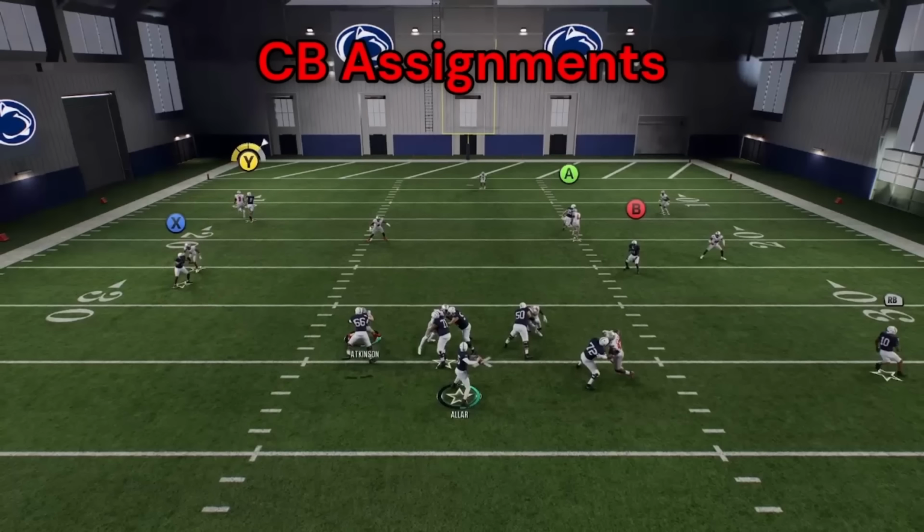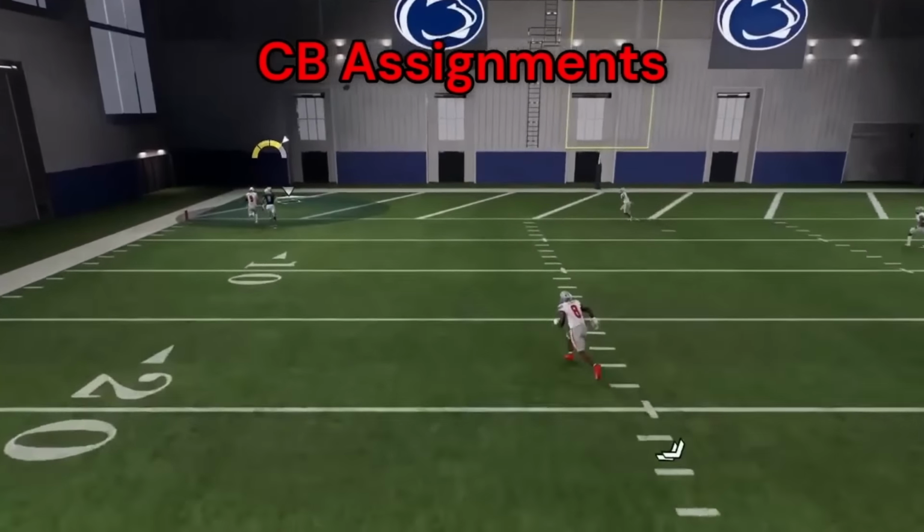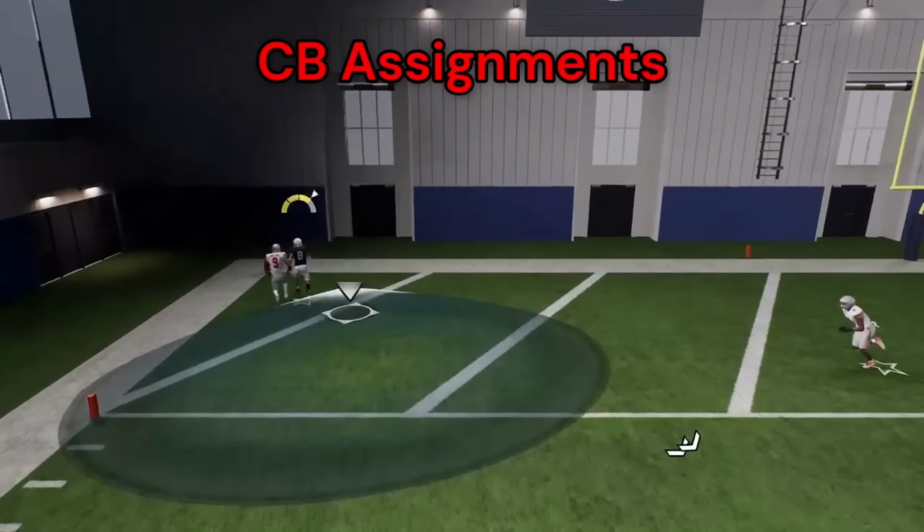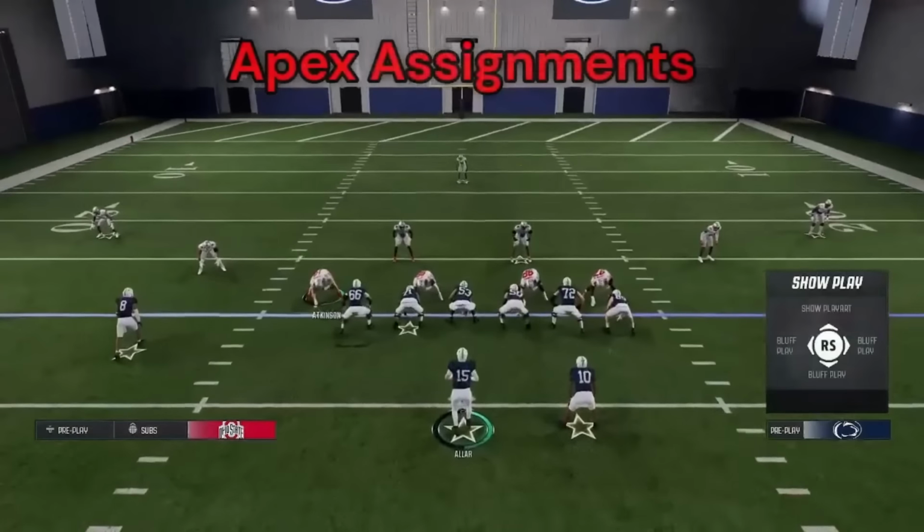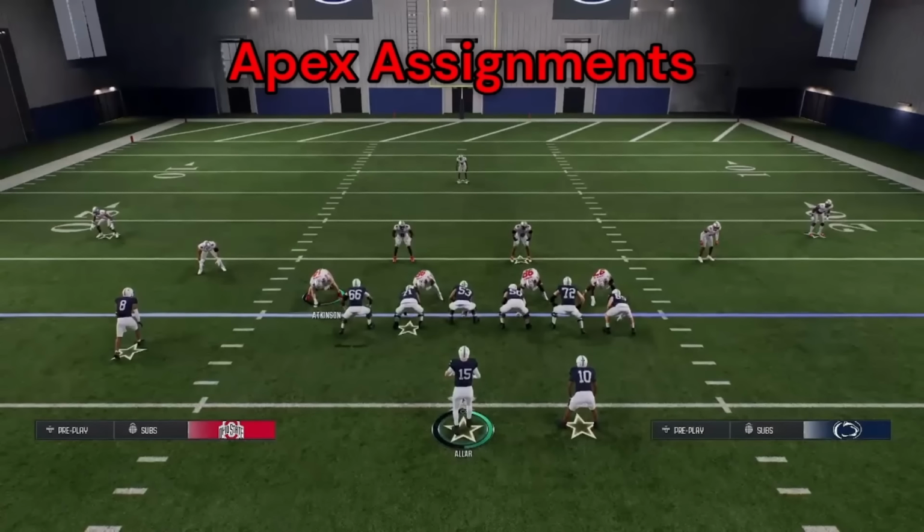And then you would prefer, with a vertical route here from number 2, that the corner, who's already off the ball starting here, can just smoothly backpedal and calmly collect number 2 as he's running his fade. But instead, the apex has to open his hips, turn and run, and put his back to the ball, in which case you have a chance for a completion. So we're already not off to a great start here when it comes to the cornerback assignments. But overall, he is still mod. Just think of it as he's mod without a smash call.